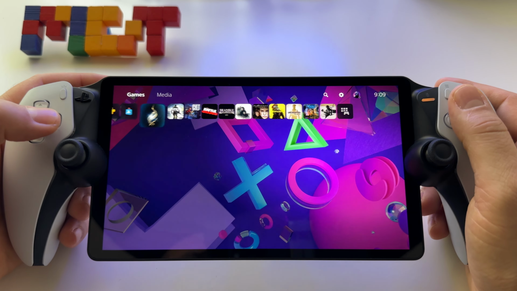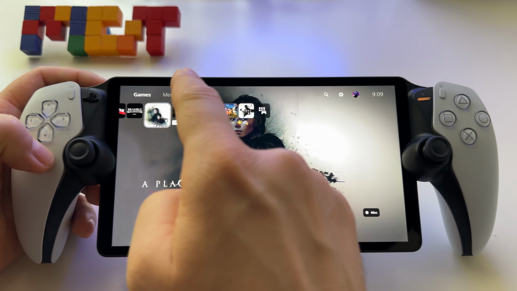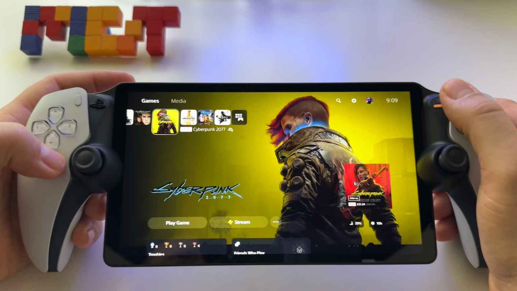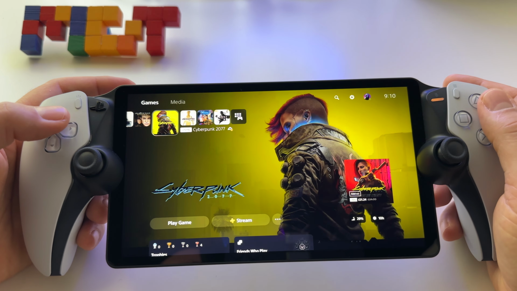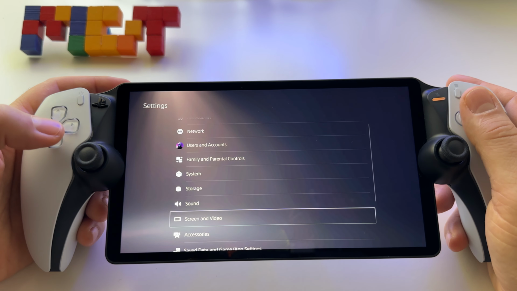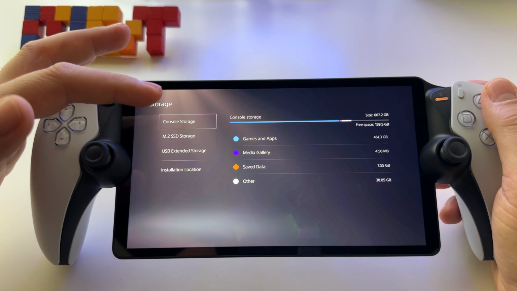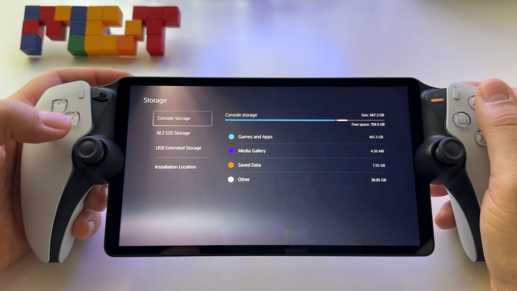So at this point you can control every game, and you will have a 1080p experience here with PlayStation 5 graphics. Every game will look incredible, and you can download games, you can delete them, you can move them from your storage, you can access the settings for your PlayStation 5. Look, we are here in storage, and here I have the storage for my PlayStation 5. At this point I have almost 160 gigabytes available.